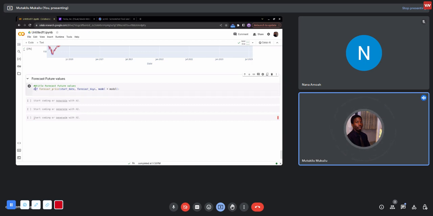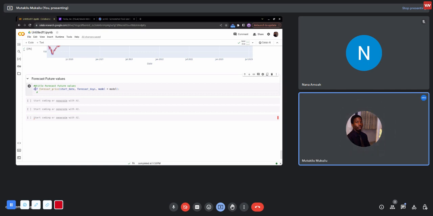Now, the first thing is to parse the start date. Parse is more like converting the string the person is going to provide into a date format, so that Python would understand it.